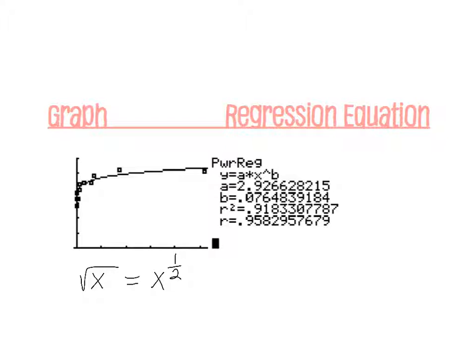In reality, some of our parent graphs, like the parent graph of a quadratic, are a type of power regression. In this example, the a value in front would just have to be a 1, and the b value, which is your exponent, happens to be a 2. This is a type of power regression. There's not much going on, not much shifting around. No addition, no subtraction. You just have to have some x raised to a power.